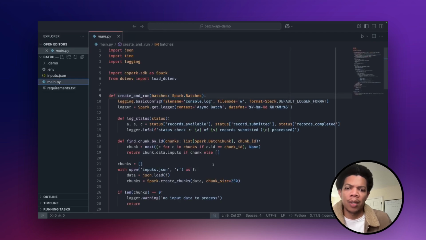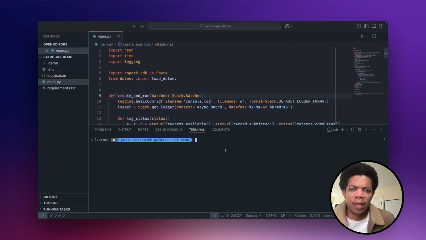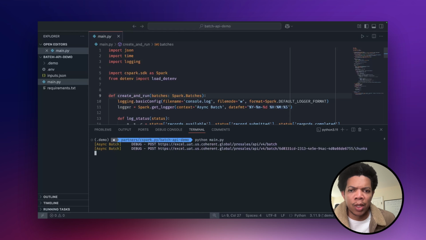Okay, let's open the terminal and see how this is going to work. Here, I have my terminal open. I want to run this by executing the main.py file. Once I do this, it's going to start a process. Let me take this full screen so you can appreciate it.